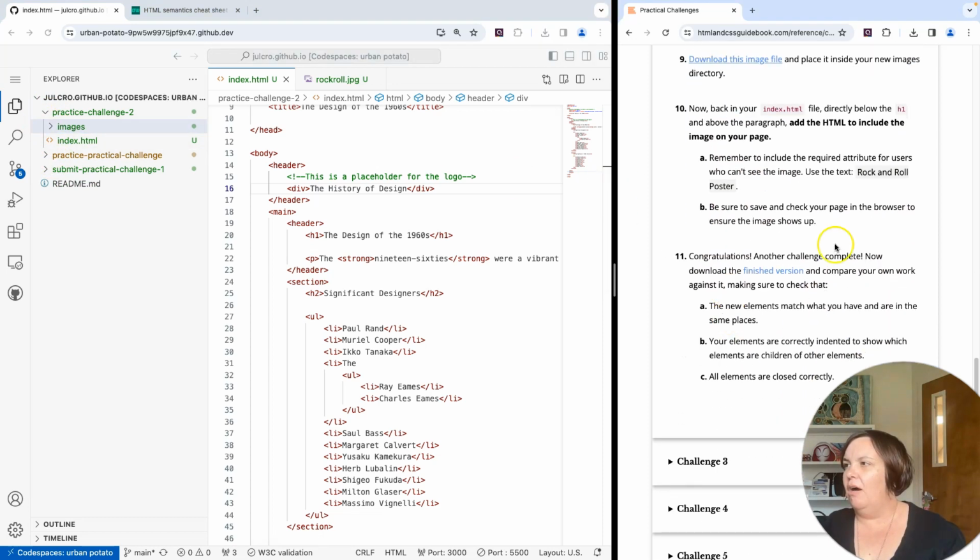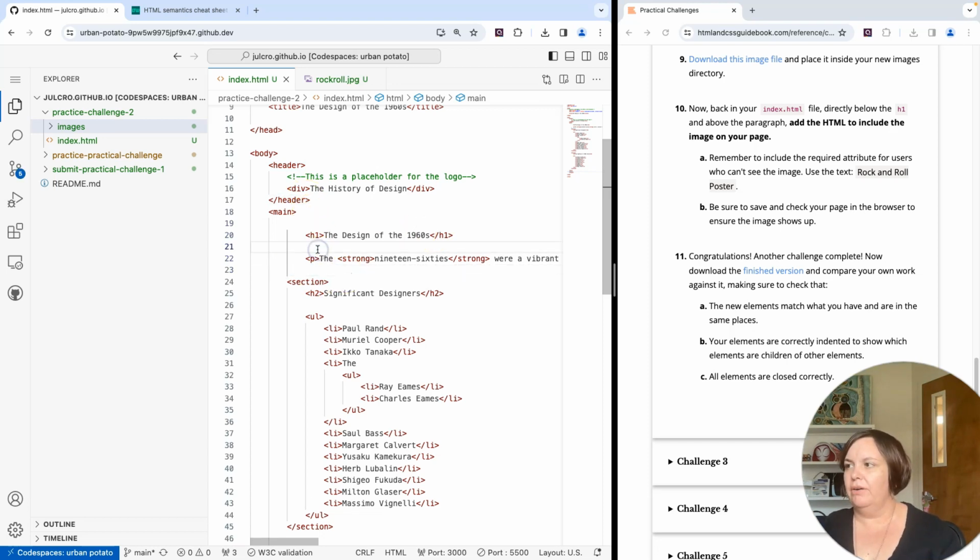And then now back to your index.html. Directly below the H1 and above the paragraph, right here, line 21. I should probably get rid of the header because they didn't ask us. I'm getting rid of it.